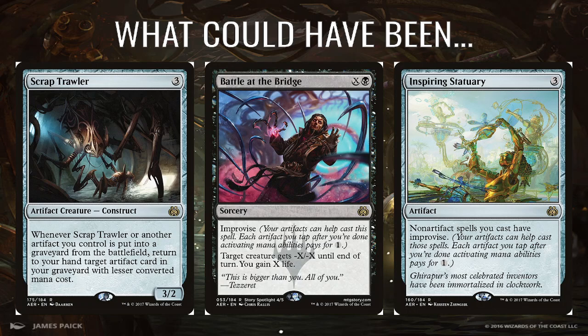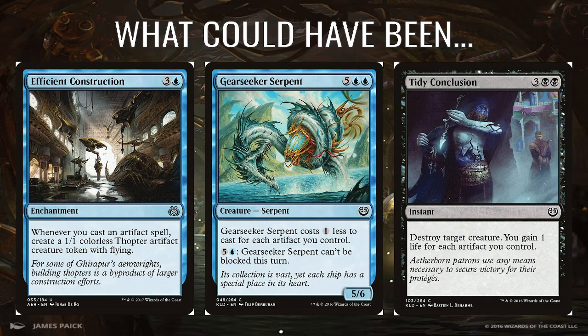And Inspiring Statuary, just a 3 mana artifact. Nonartifact spells you cast have Improvise. This is the one I'm a bit iffy about, whether or not it could have been used. I think Battle at the Bridge or Scrap Trawler would have been better. But Inspiring Statuary, I think, could have found a place. Now you've got enough nonartifact spells, I think, with Improvise that could benefit from having it. So yeah, that was an option there.